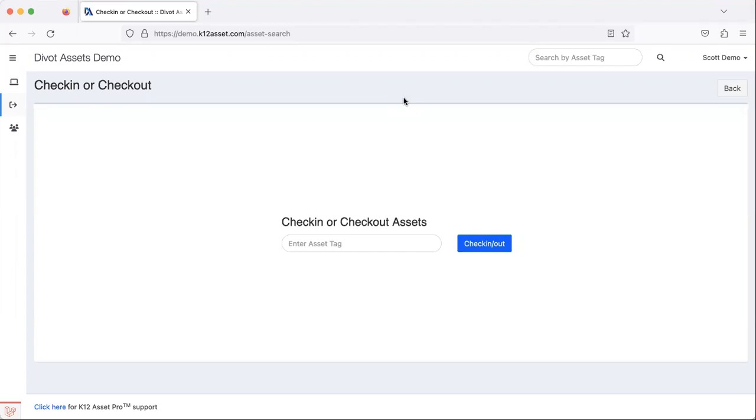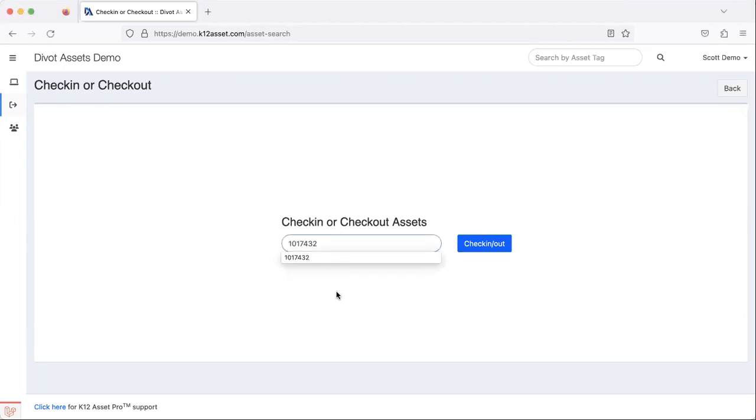Today, we're going to be learning how to check in or check out an asset or device to a student or staff. This is going to be the main screen that we see after we log in. And checking in and checking out devices is really quite simple. We have one universal box here, and it always knows whether the asset is currently checked in or checked out, and it's going to allow you to take whatever the relevant action is.